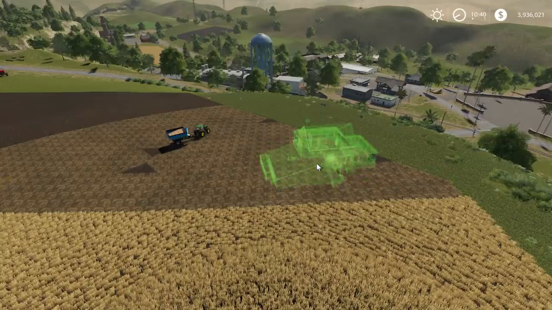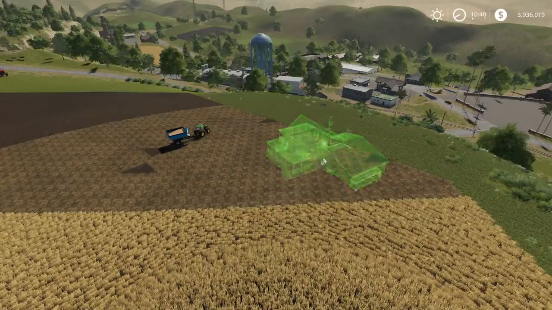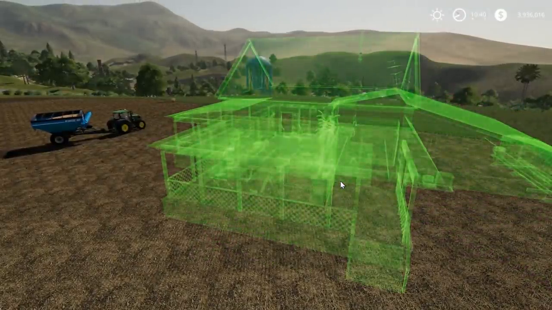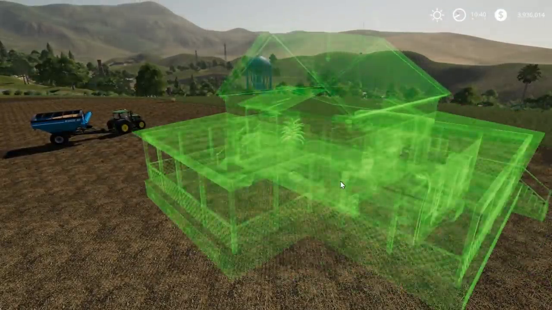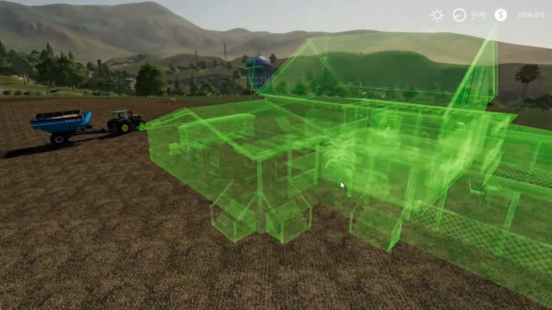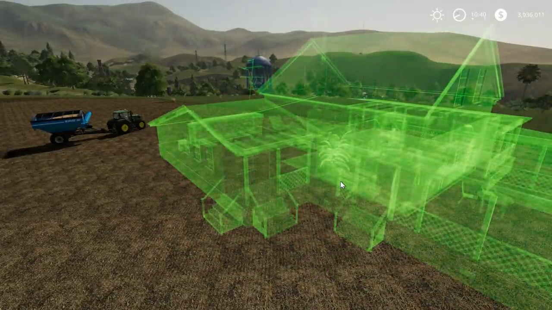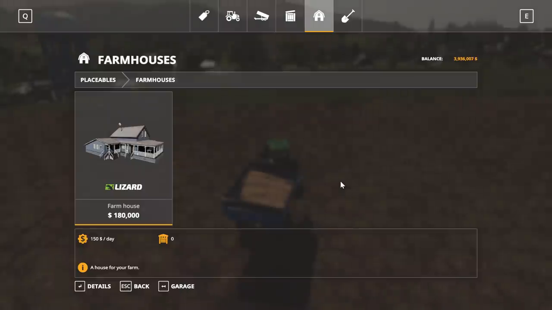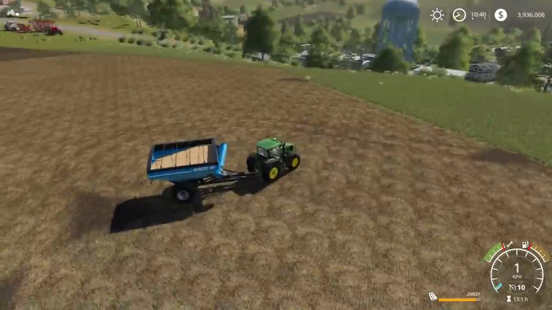Well, I'm not too sure which way I want my farmhouse to go. Which way is the right way? Well, there's the front patio, I guess, or the deck. So maybe that way. I'm not too sure where I want to put it yet, though, so we're going to hold off on that.